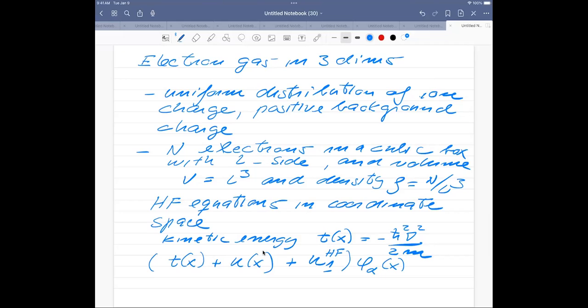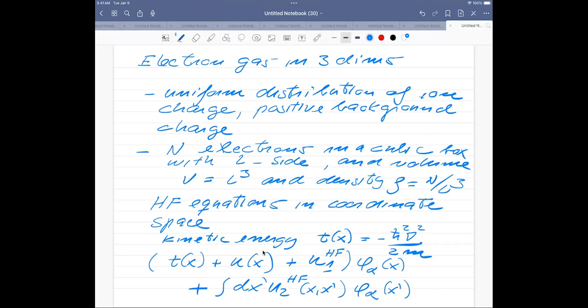And then there is a new term here, which is the one which comes from the exchange part. So I'm going to set that up. So this is given by an integral over dx prime. And then I'm going to write up this U2 Hartree-Fock. And this depends on X and X prime. And then this alpha, which we have here, depends now on X prime. So this is the non-linear part of the Hartree-Fock equation. This is actually the exchange term.